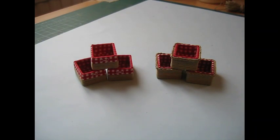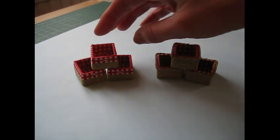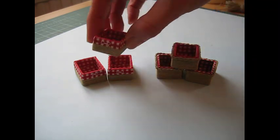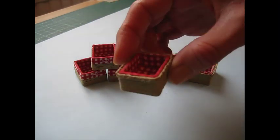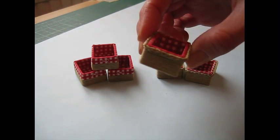Today I'm going to show you how to make these lovely storage baskets, and I've got a couple of different designs here. This one has the fabric coming over the front and a nice little bow on the front there, and then this one is lined inside and has a plaited edge around the top outside edge.